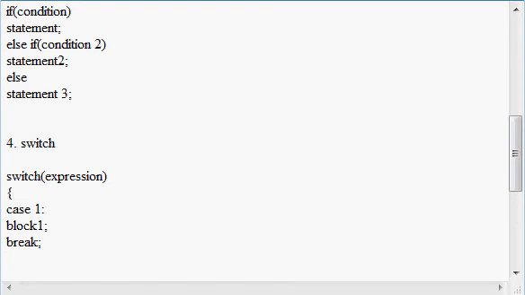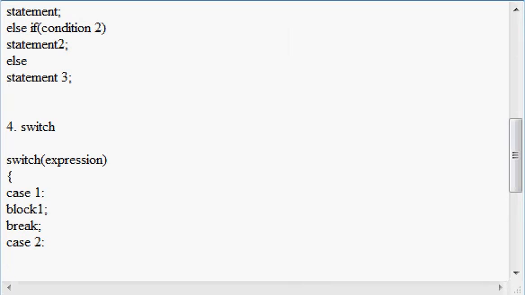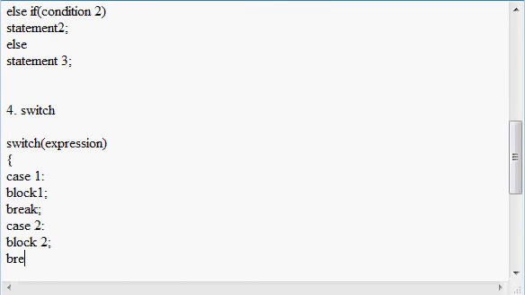Similarly, case 2, colon, block 2, that is block of statements 2, and then break.